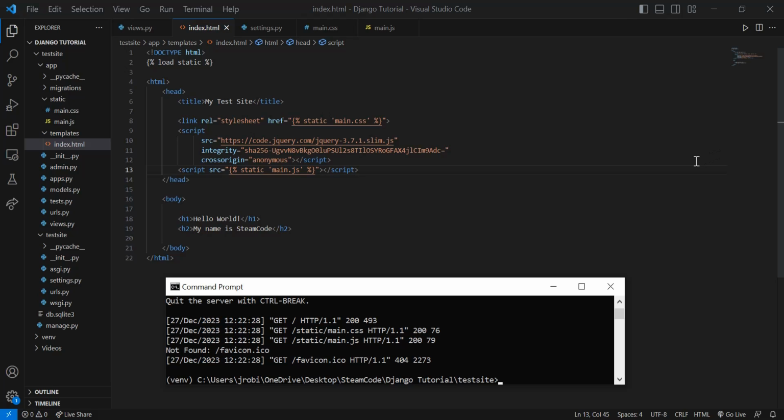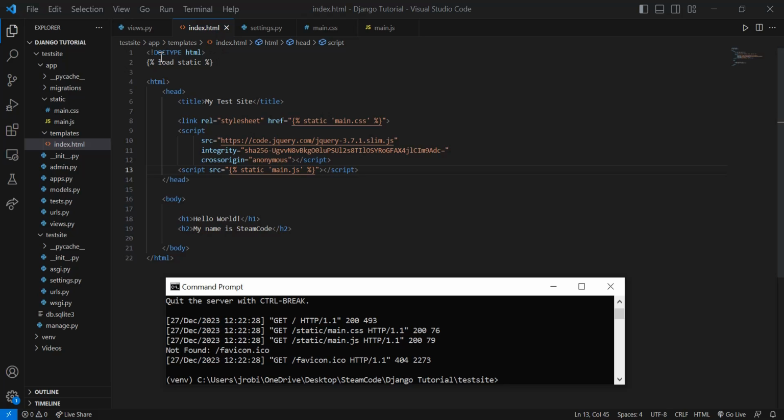In the previous video, we added our HTML template and served it as our HTTP response. And in this video, we're going to be adding our CSS and JavaScript to that HTML file. I already have all the code written down and I'll go through it line by line and tell you exactly what to do and what it's doing. So head into your index.html file.